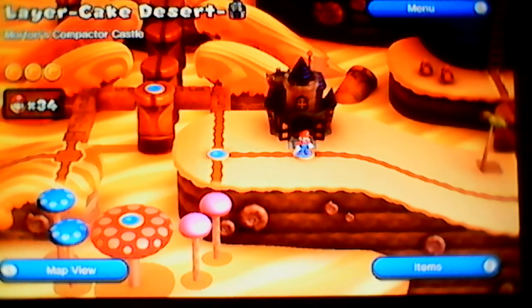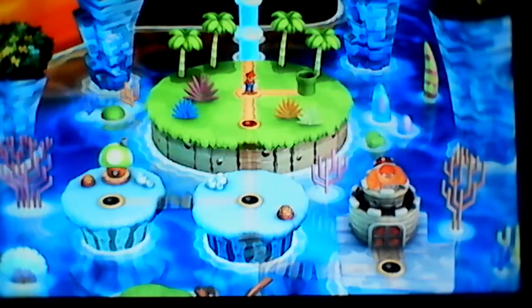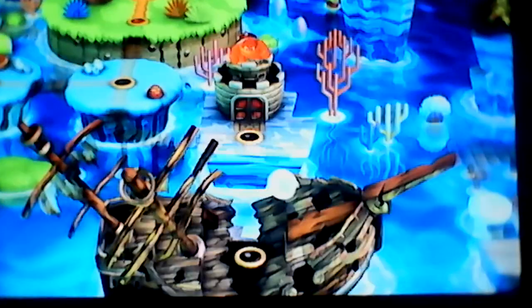Last episode, we completed the second half of Layer Cake Desert, and now we're gonna go on to the third world, which is, in fact, Sparkling Waters. Alright, this looks like a beautiful world.